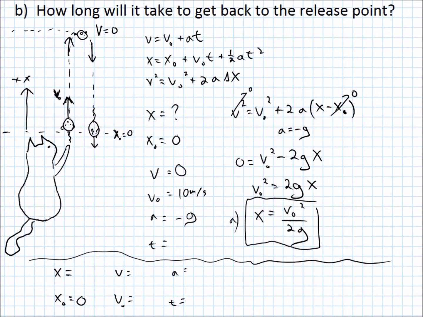But, look at the picture here. It starts here, and it ends there. So, X final is also going to be 0. It came back, right? We still have the same initial velocity, though, of 10 meters per second. And, we don't really know what the final velocity will be. Acceleration is still that negative G. If you're on Earth, you can't do much more about that. We call it negative, because we said up is the positive direction. We'll still go with that convention. So, look, I've got my four knowns. I should be able to solve for either of these unknowns. But, the time is what I'm interested in.